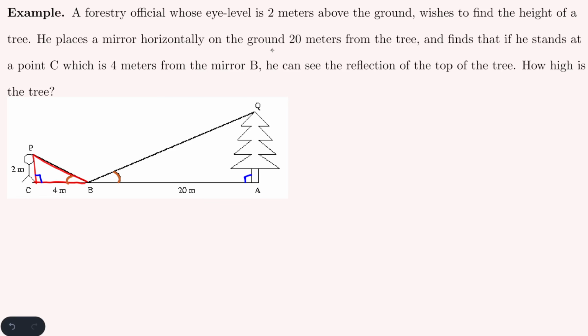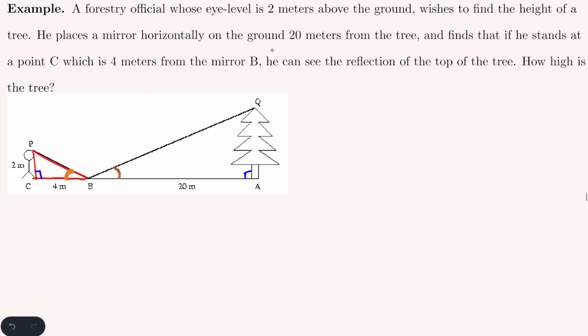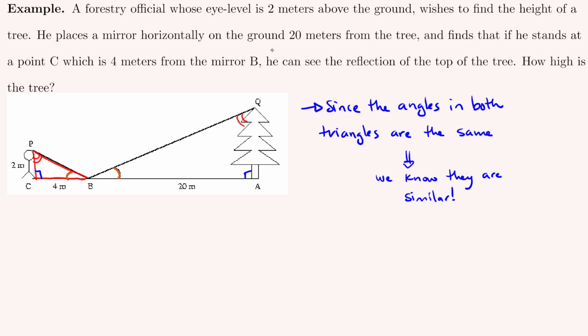Now, we have this angle plus this angle plus the unknown angle has to equal 180, but if we notice, these are the exact same. So each triangle has the same 2 of the 3 angles. So whatever the missing angle is, both of these triangles have to share that missing angle. So the angles are exactly the same, which means the triangles are similar. Anytime you know that 2 triangles have the exact same angle measures, that's how you know they're similar. So since the angles in both triangles are the same, we know they're similar triangles.